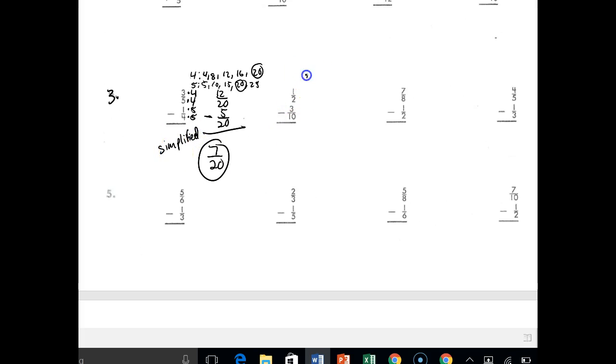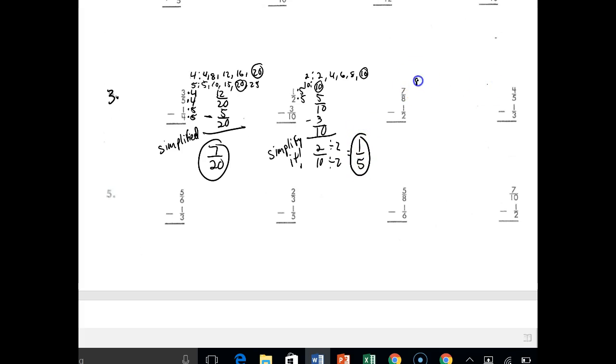Right, 2 and 10. So we'll say 2, 10, 2, 4, 6, 8, 10. I could probably just stop there because it's going to be 10, right? So 2 times 5 to make it become 10. This one I can leave alone because it's already 10. So 5 over 10 minus 3 over 10 gives me 2 over 10. Now these are both even numbers, so I know I need to simplify it. It's not fully simplified. So I have to divide by 2, and I'll get 1/5. Circle your answers. Always circle your answers.